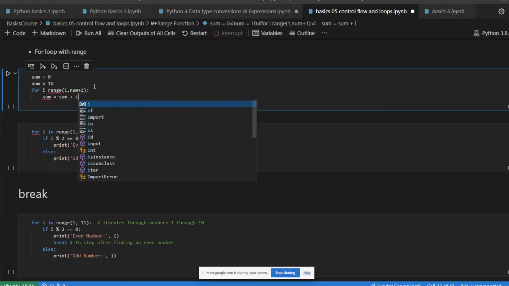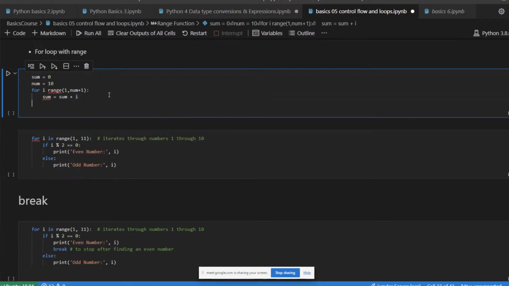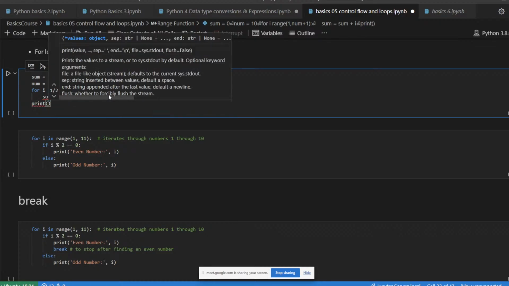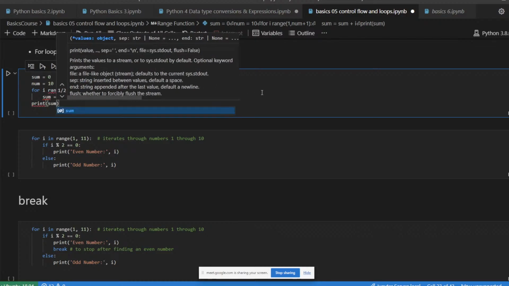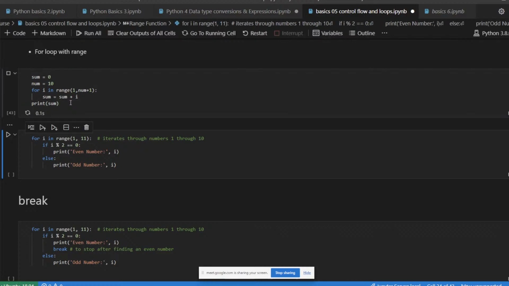So I'm doing the same thing as we did in the while loop earlier, and then I'm printing sum at the end. Okay, so that was my mistake. So for i in range of 1 to 11, it does a sum for each of that, and then at the end it prints out the sum.